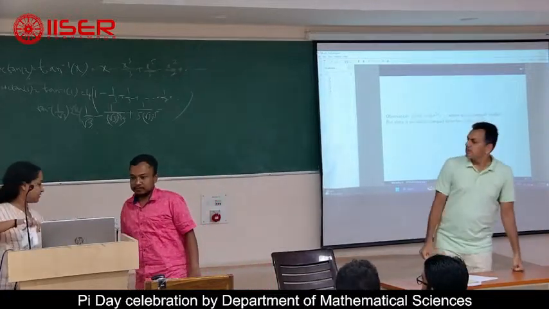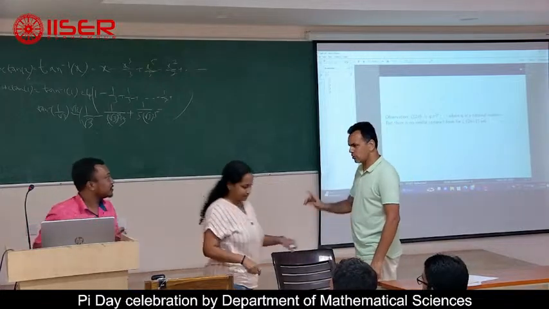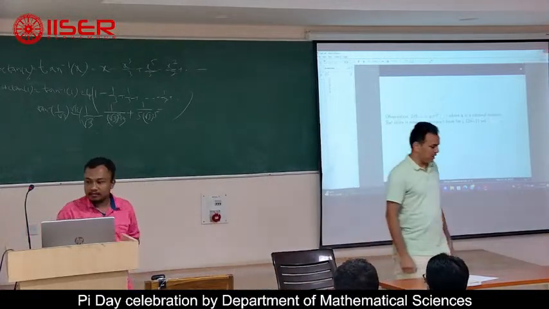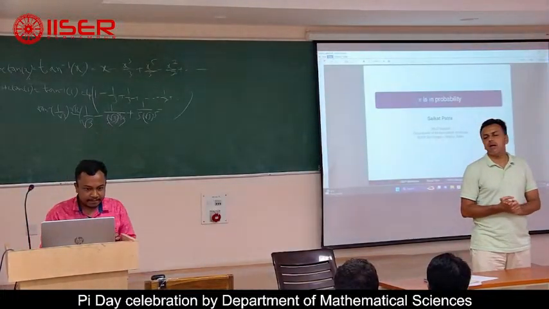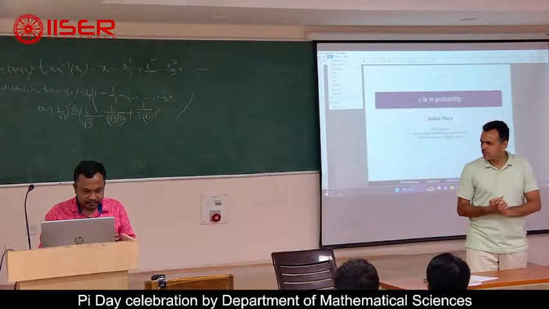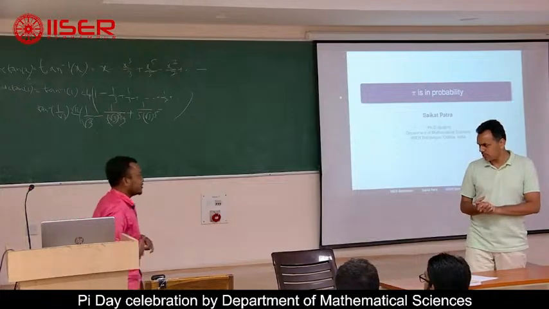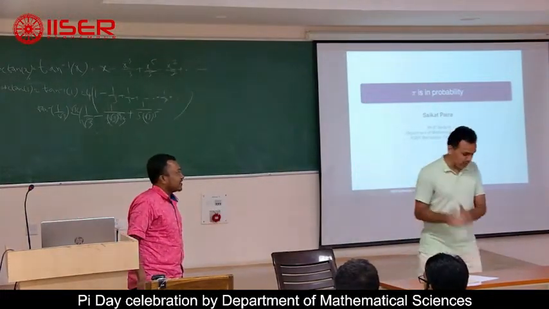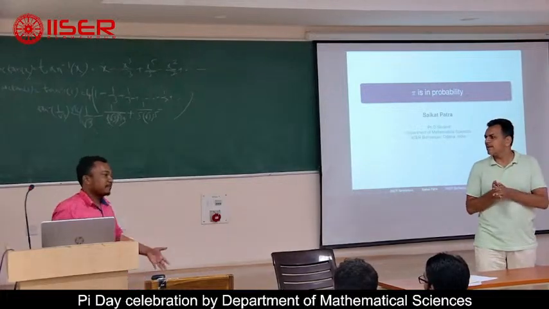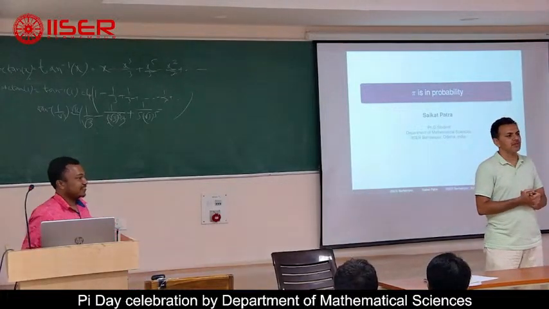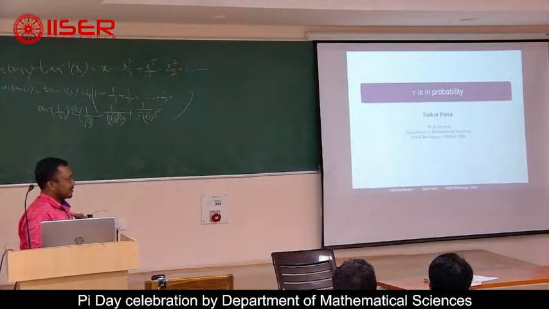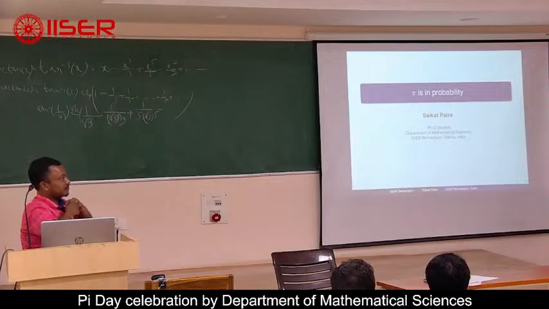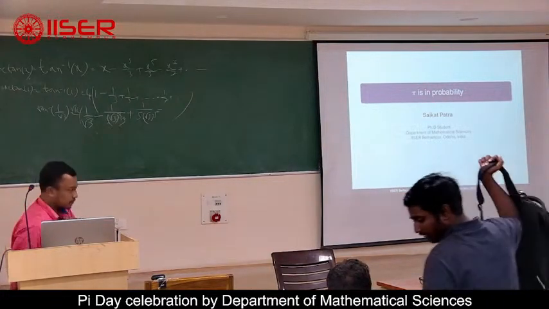So our last speaker in this session is Cycle. Cycle was in operator quantum, right? Yes, quantum information, which is basically a non-commutative program. Okay, Cycle, you will talk about pi in probability. That is something I also did not know: where does pi appear in probability, and that's why I requested Cycle to talk. So Cycle, hello.